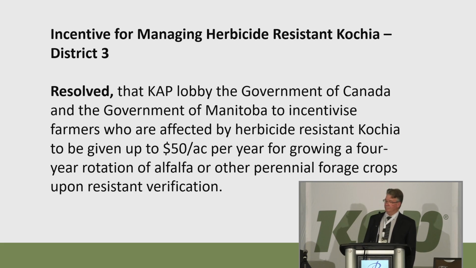So I'm just saying, in a lot of areas, while I think it's a great idea, it's a way to deal with herbicide-resistant weeds, $50 an acre is not significant enough of money to make farmers get into this type of 4-year rotation in many parts of the province. Might work in cattle country, it's not going to work in the Red River Valley. Thanks, Chuck.